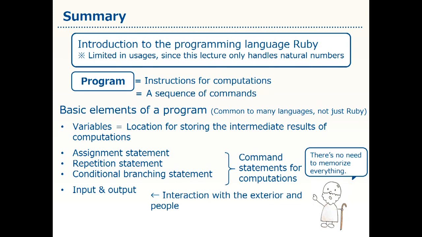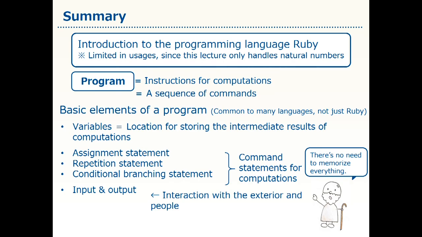Let's summarize. We did a basic introduction to the programming language Ruby. We are limited in the usage since this lecture only handles natural numbers. But I think this was a decent introduction to what a program is. Program is instructions for computations, sequence commands. Basic elements of programs such as variables are common to many languages, not just Ruby. It's a location for storing the intermediate results of computations.